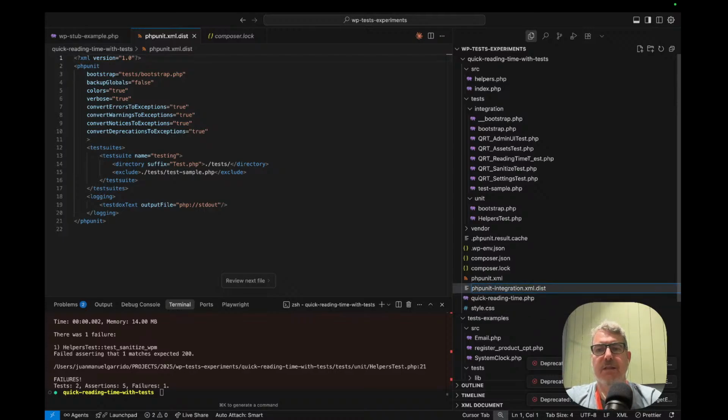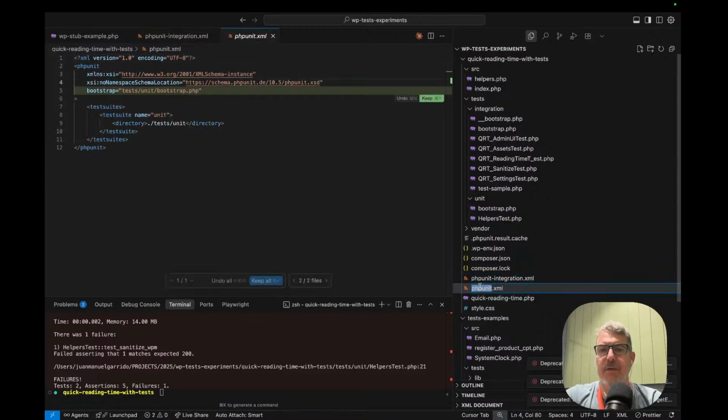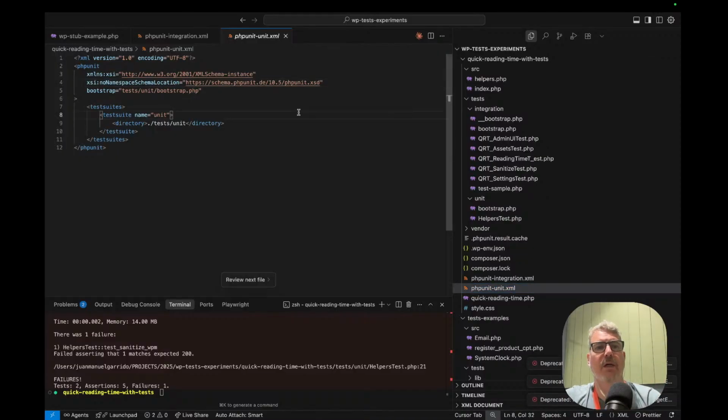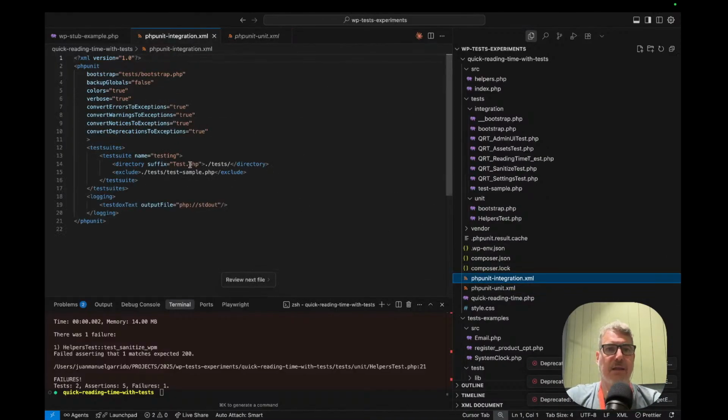Maybe we can just do this, and then PHP unit. So we can have both configuration files. We can have PHP integration, and then we can have a PHP unit. And the integration one, we have name unit, and here name integration.